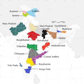Bundelkhand comprises parts of Uttar Pradesh and Madhya Pradesh. The Bahujan Samaj Party government under Chief Minister Mayawati proposed in 2011 the creation of Bundelkhand from seven districts of Uttar Pradesh, while organisations such as Bundelkhand Mukti Morcha wanted to include six districts from Madhya Pradesh as well. Uma Bharati of the BJP promised a separate Bundelkhand state within three years if her party was voted to power, during campaigning for the 2014 Lok Sabha elections at Jhansi. Since the early 1960s there has been a movement for a Bundelkhand state. Despite being rich in minerals, the region is underdeveloped and underrepresented, with agrarian crisis and farmer suicides also cited as reasons for separate statehood.